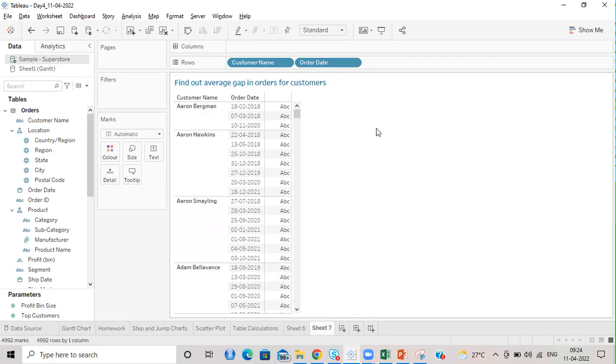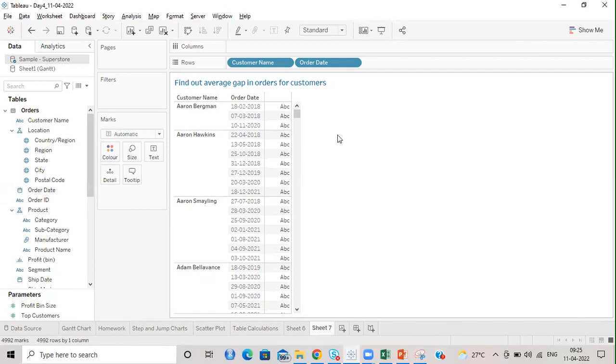What I want to find out is the average gap of orders for each customer. Let's say this customer first placed an order on 18th February, next on 7th March, next on 10th November. What is the difference between this date and this date? Find an average. Similarly, I want to find the average for all the customers. Getting what I'm trying to do?